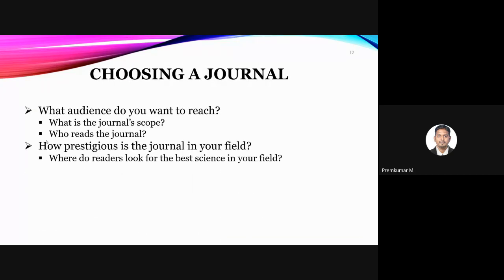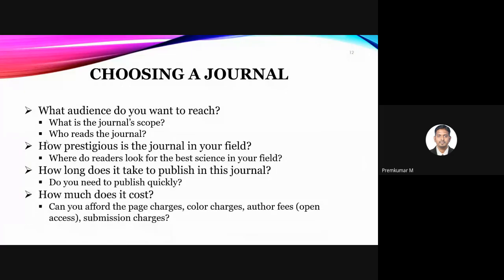And as per the previous discussion, you can write quality papers. When you write the papers, now the task is you have to select the proper journal. So how can we select a proper journal? For that you should ask some questions. What audience do you want to reach? What is the prestige level of the journal, whether it is a high quality journal or whether it is indexed by SCI, Scopus or Google Scholar? All those prestige aspects of the journals need to be analyzed, and how long the journal takes for the review process and the publication process also needs to be analyzed properly.